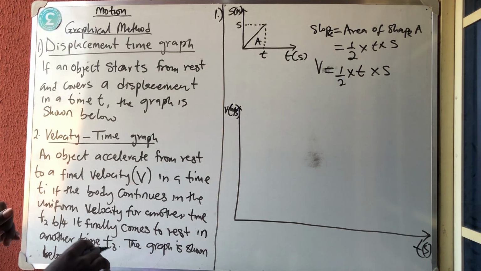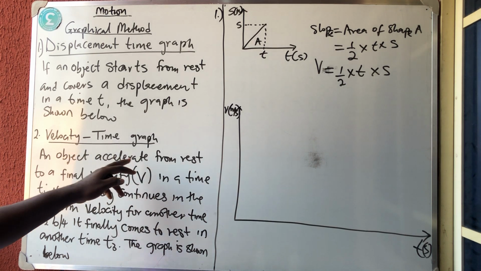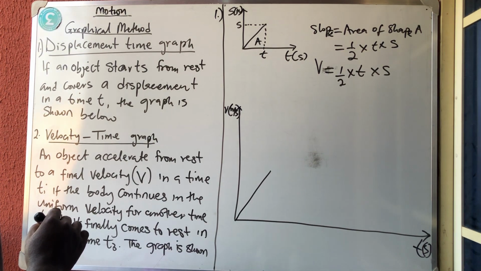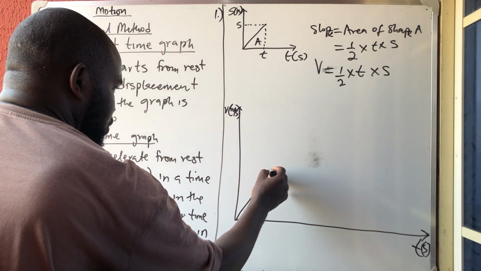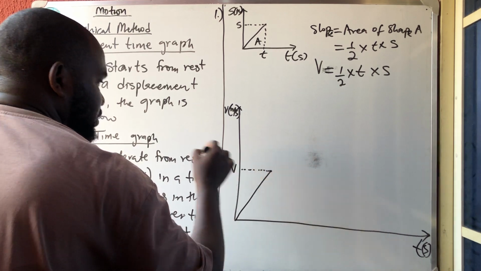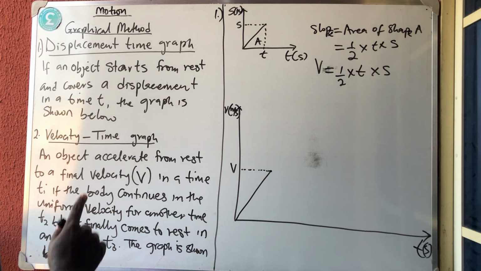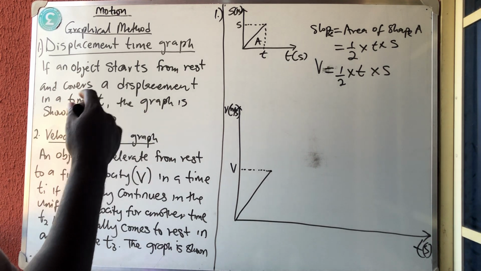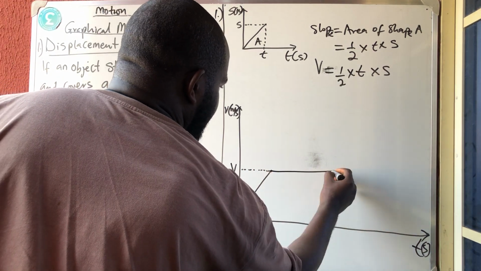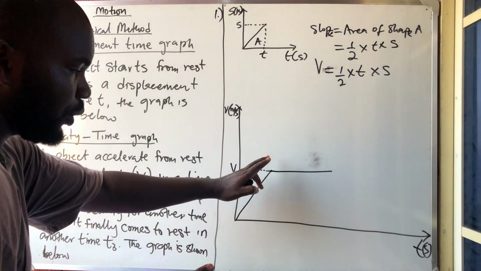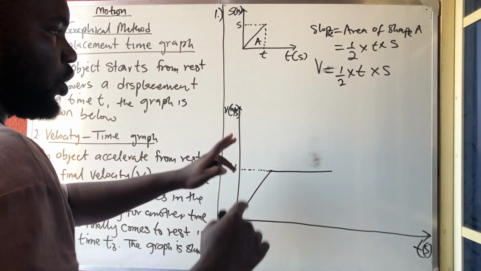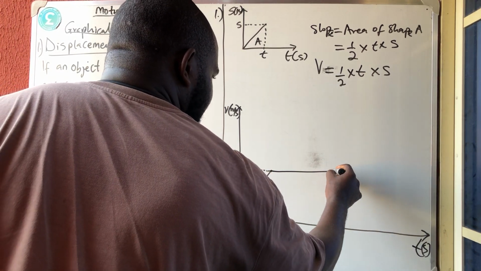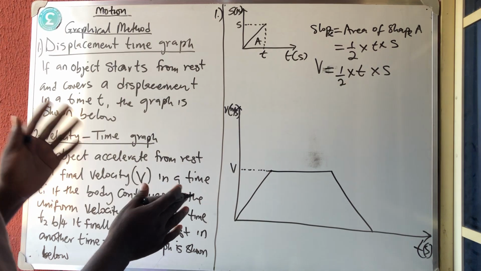Now listen very well to see how to draw this. They say that an object accelerates from rest. This object started from rest and moved up. Acceleration means moving up, and it moved up to a point, that is the velocity it reached. Then it moved with a constant or uniform velocity, or continues in the same velocity. It means you are going to move in a straight line like this. Remember, acceleration means move up. Uniform velocity, constant velocity, or the same velocity means a straight line. Then finally, retardation means moving down. That is the only thing you can get.